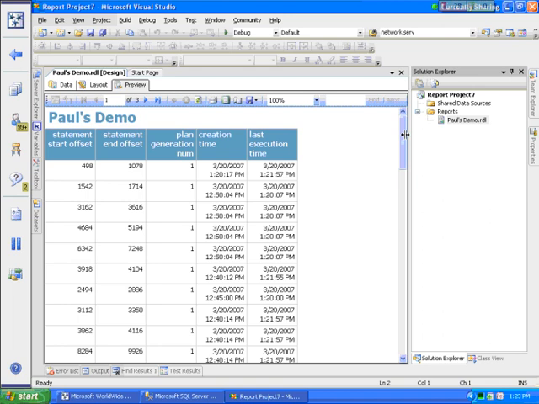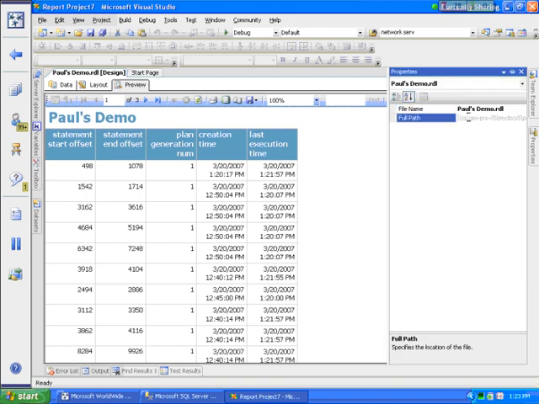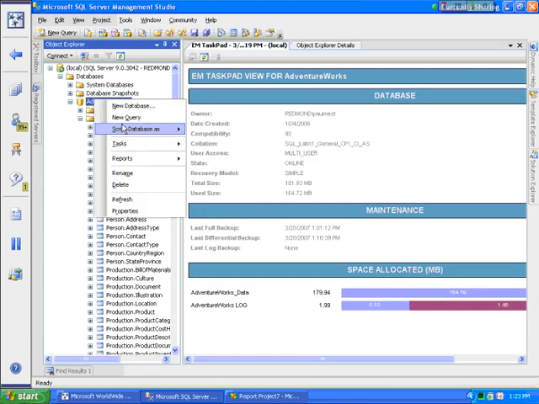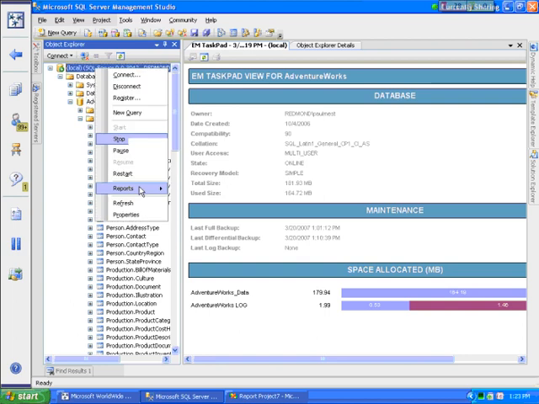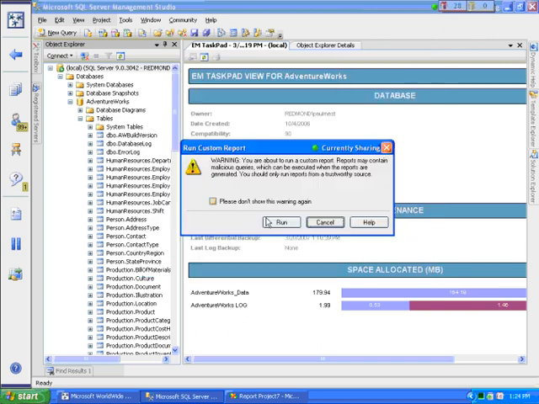So you can see here in Visual Studio, it only took a minute to create a very simple report. So now what I'm going to do is find that RDL file on my hard drive, and I'm going to right-click, choose Reports, Custom Reports, and run this RDL file through Management Studio.